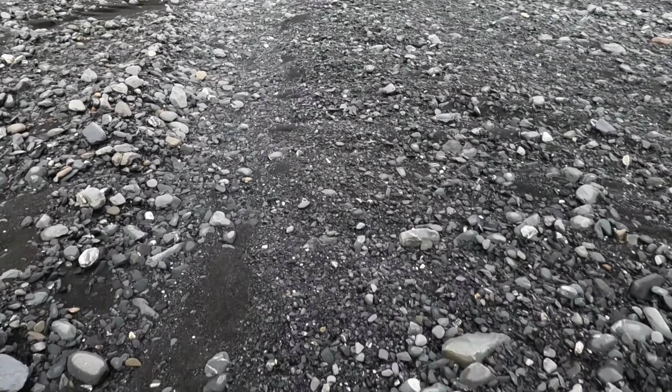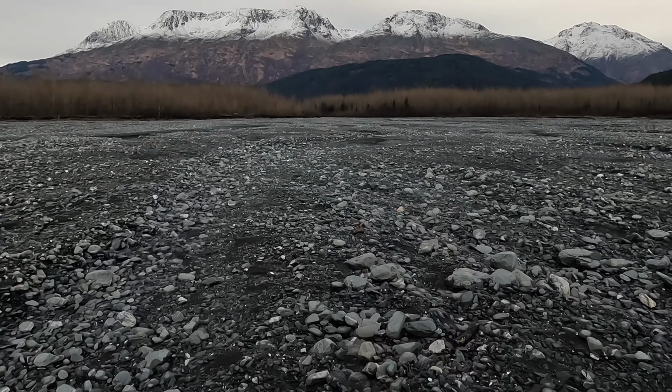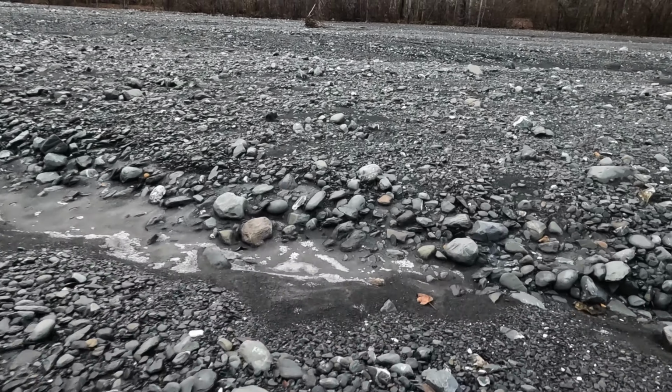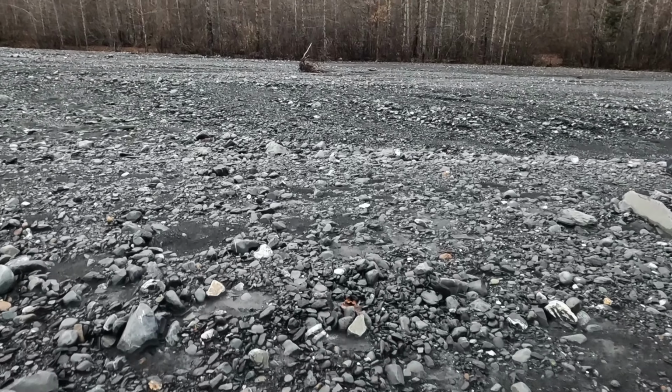I'm walking out onto the outwash plain of the glacier, this big flat expanse of rocks, like a giant open creek bed in a way, and it's really cool. It reminds me, I was in a similar area to this a few weeks ago, a very flat expanse of rocks, kind of like the outwash of a glacier area. And in the distance I saw a rock cairn sitting by itself on the opposite side, and it was kind of cool because you're supposed to walk up to it and use it as a navigation point to walk forward, and it was a sense of discovery seeing it.